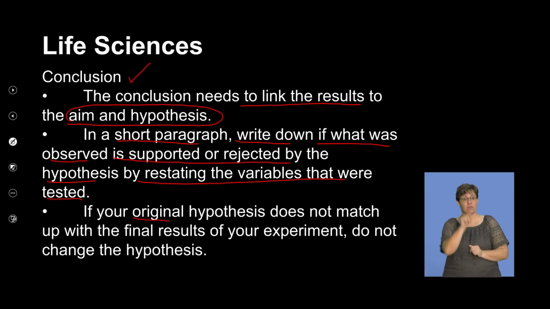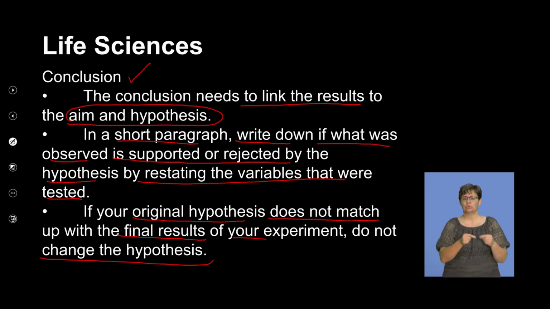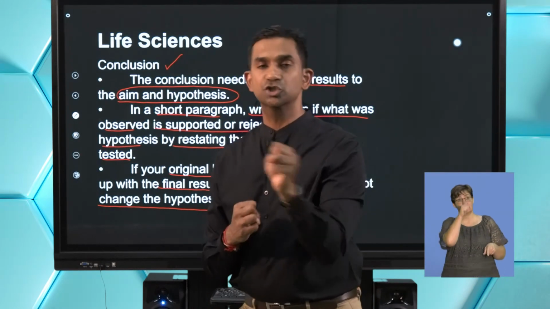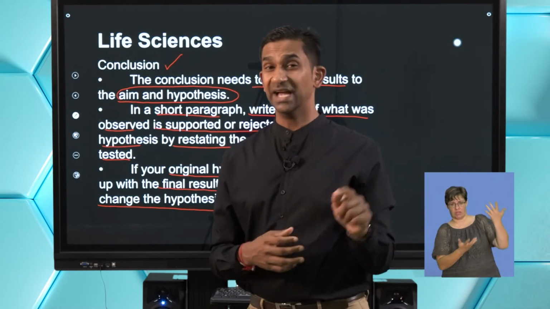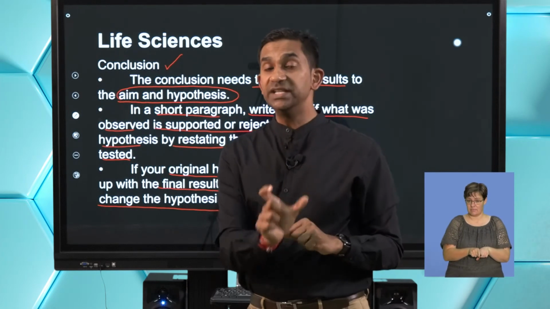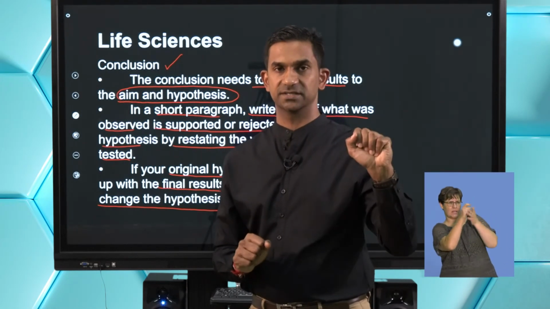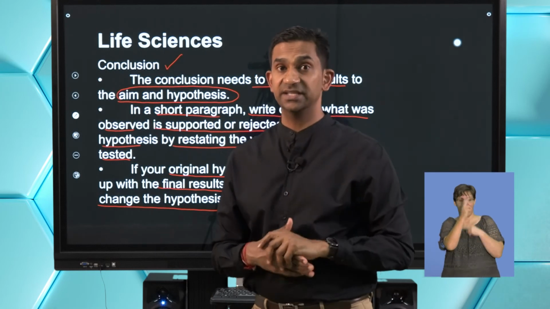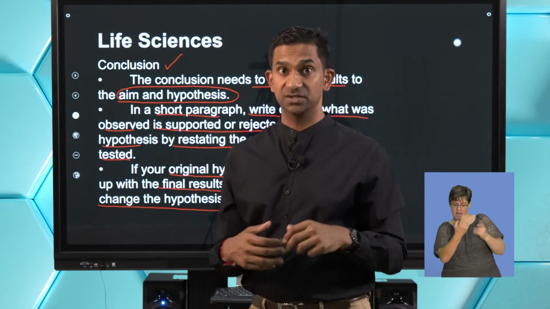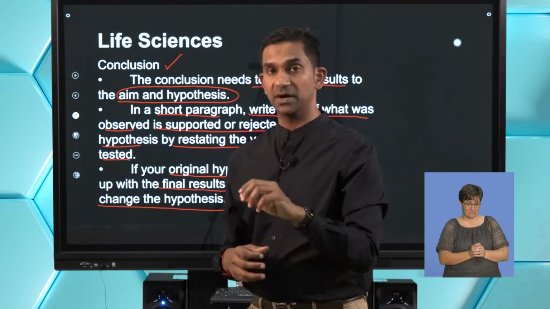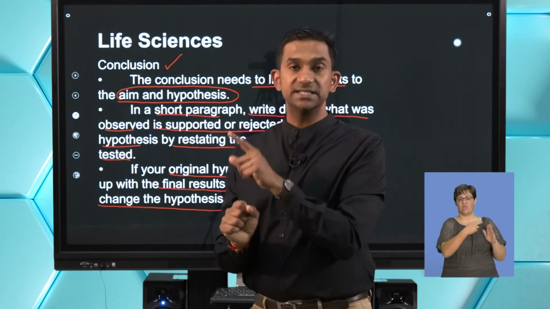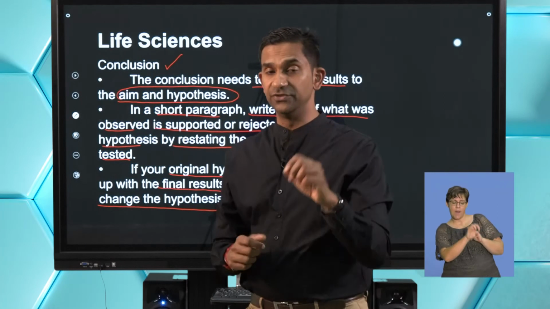If your original hypothesis does not match up with the final results, it means that your experiment did not support the hypothesis. Okay? So often we conduct an experiment where we find that the results do not support the hypothesis. As we mentioned at the start, you would need to go back and review your hypothesis, retest, conduct the investigation again, and see if those results are consistent. And this time around, evaluate the results and see if they now answer your reviewed hypothesis.